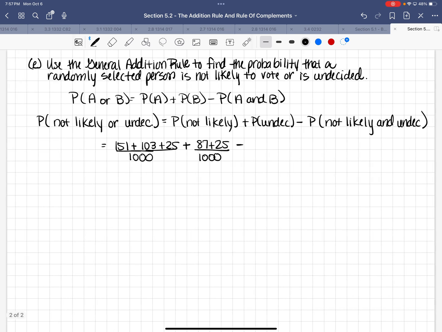The 25. Good. And if you're not certain, look back at those other two fractions where you were adding. What number's in there 2 times? 25. In that first set of fractions, I got 151, 103, and 25. In the second fraction, I've got 87 and 25. Who wound up being doubled? The 25. So we have to take out one of the 25s. If you're not sure from that chart of who you doubled, you wrote it down, guys. It's there. You got the double there going on.